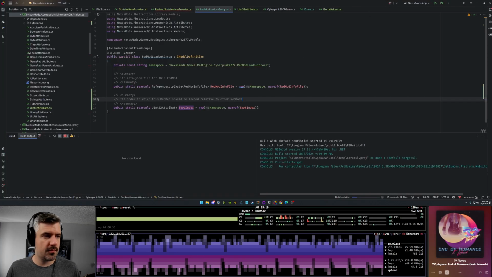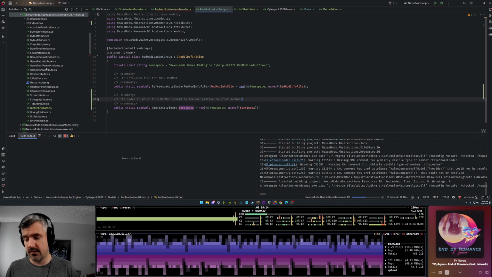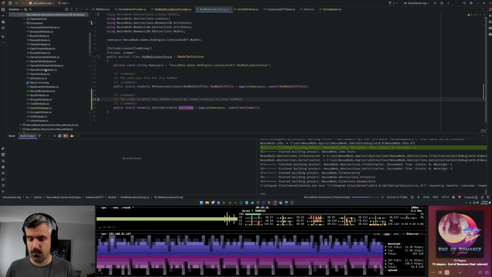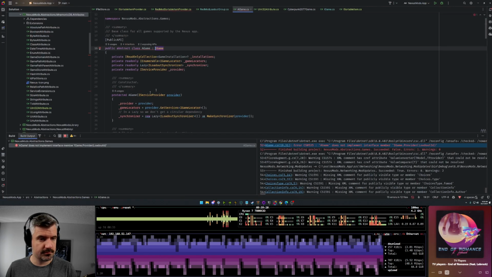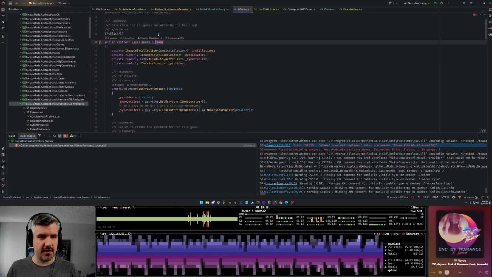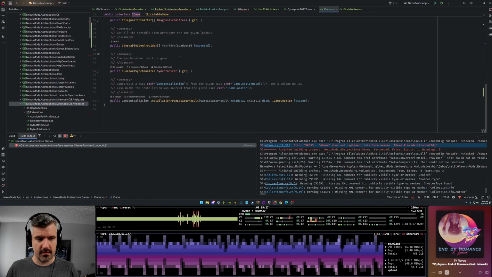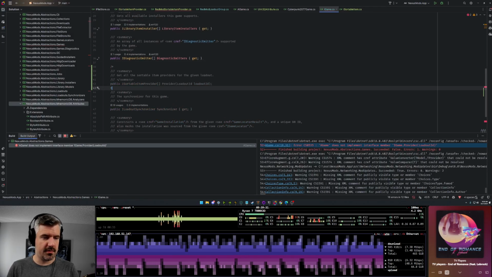If we build this, we're likely going to get some errors because wherever we create these red mods is not properly going to sort. Yeah, and let's actually modify this iGame so that we don't have our new method in here. Yeah, we don't want it breaking other bits of code. Yep.